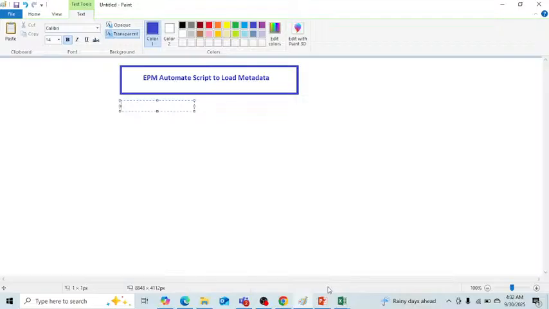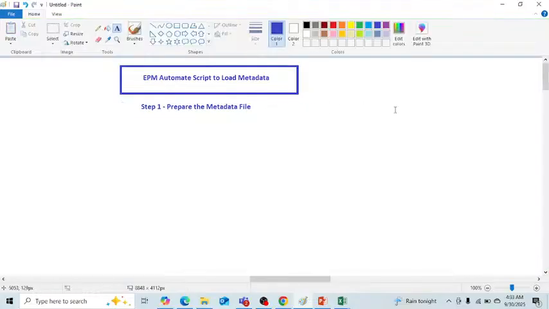The first thing that we have to understand is preparing the metadata file. Step one is to prepare the metadata file.